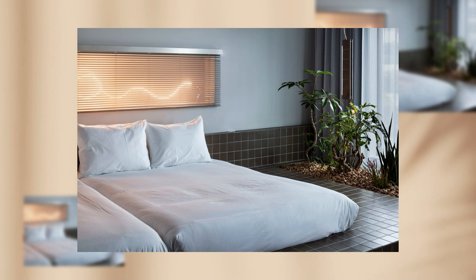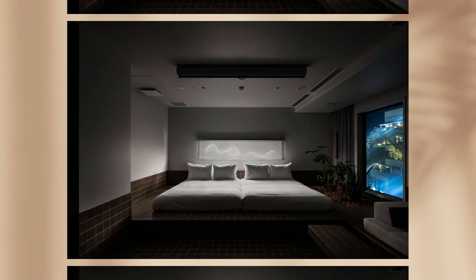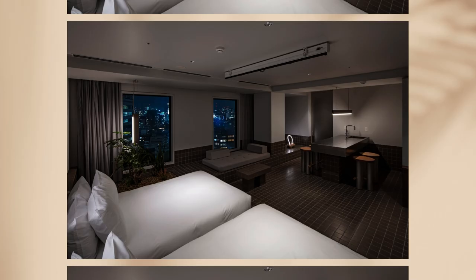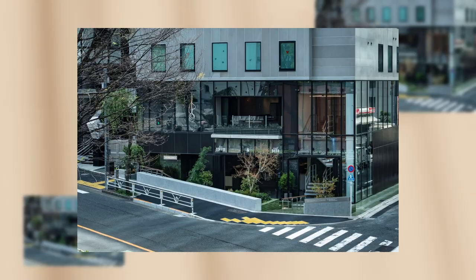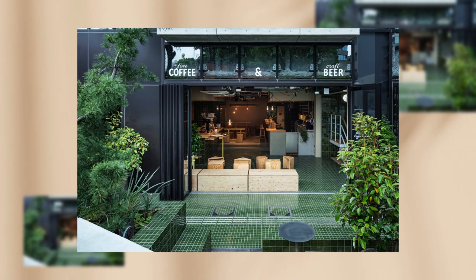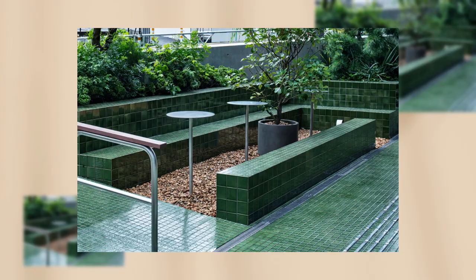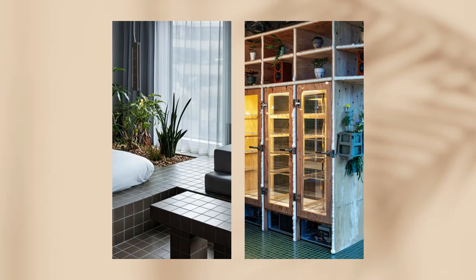In front of the site is Maitake Park. Here we set out to create a hotel with a welcoming public atmosphere that embraces people's unrestrained behaviors and noises, echoing the park environment. Instead of a grand hotel entrance, we wanted a more open and versatile front that people could use flexibly in multiple ways.